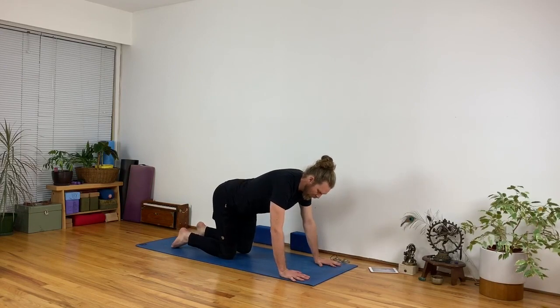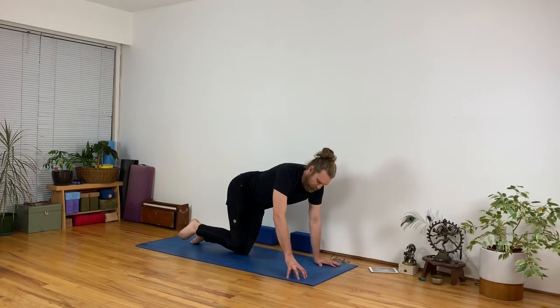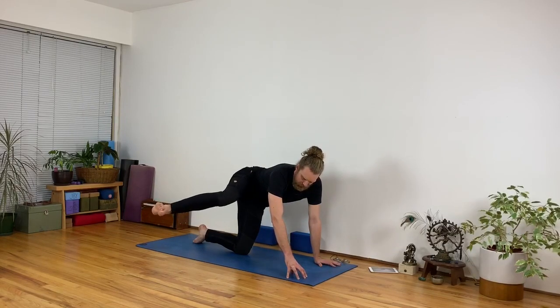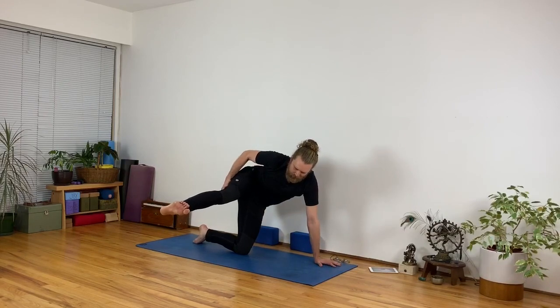And then here in all fours, rise onto your right fingertips, open and close your right leg a few times. Just feel the effect that has on your left glute, which starts to feel stronger. Option now is to keep your leg out to the side and then extend your leg straighter. You could even support the back of your thigh to add a nice little stretch there.